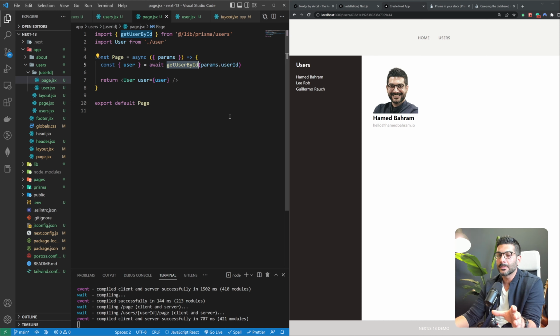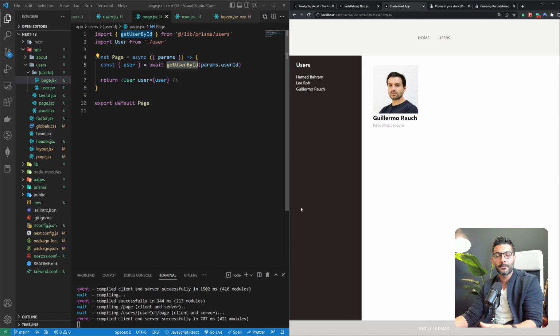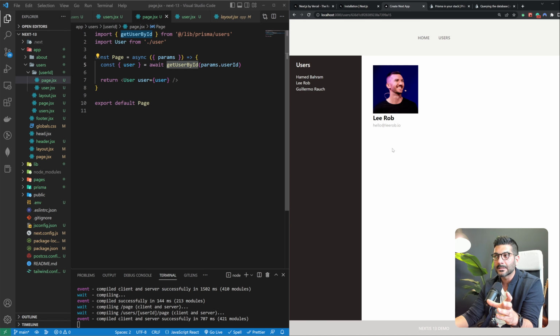Another benefit to using these nested layouts is that for this specific page, the only thing that re-renders is this part over here. The header, the footer, and also this shared layout for our users are not changing. So we are not refetching data for that sidebar. We're not refetching data for the header and footer. That reduces the number of requests that we need to send to render different pages. And the only thing changing is this component or child component over here.